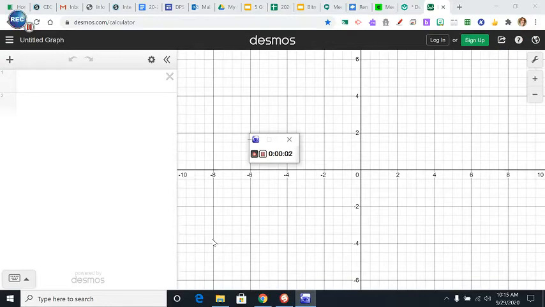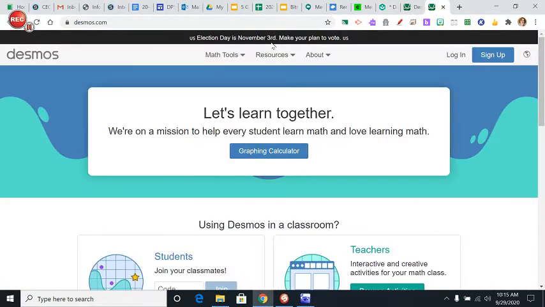Hi everyone, I just wanted to add a video of how you can use your Desmos construction to help you with any unfinished Khan assignments you might have. So when I type in Desmos, the graphing calculator always pops up, and then I just click on the word Desmos in the middle and top of the screen, and that takes me to this page.